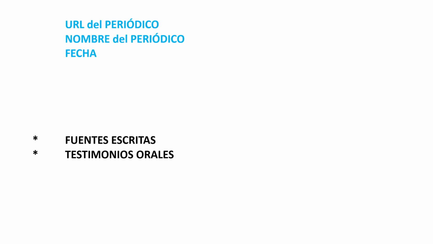The format of a news article begins with the URL of the newspaper, then the name of the newspaper, and then the date. The date is really important. You want to know when this was written. How recent is this information? Is this old news or is this something just fresh and new that I might need to educate myself about?